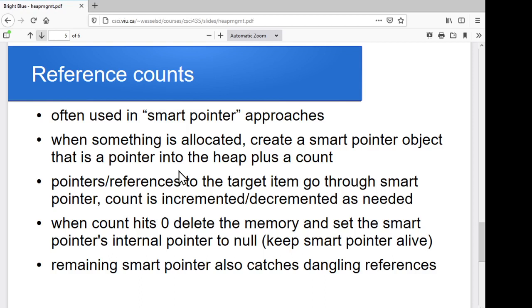But in this manner, we have a way to identify how many things right now are referring to given items. Now, this does mean that you've got a layer of indirection. When the programmer thinks they're accessing a pointer to an item, it's actually going through this extra step, through this intermediate pointer. But it gives us some protection against memory leaks, against dangling pointers, so a variety of different pointer problems.